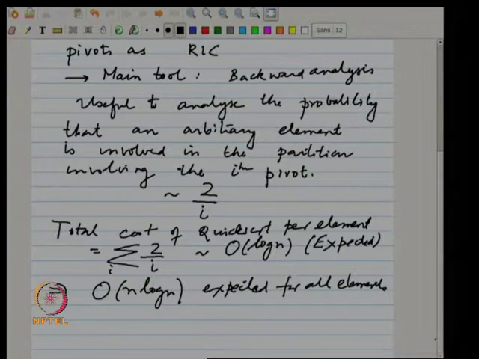So, whether it is sorting, in the case of sorting, the structure that we are getting out of it is actually a search tree. If you think about it, quicksort defines a search tree. The first pivot is the root of the search tree, and then the two partitions, when you choose the pivots, define the children of the root and so on. So, finally, when you have completed quicksort, what you get out of it is a binary search tree.